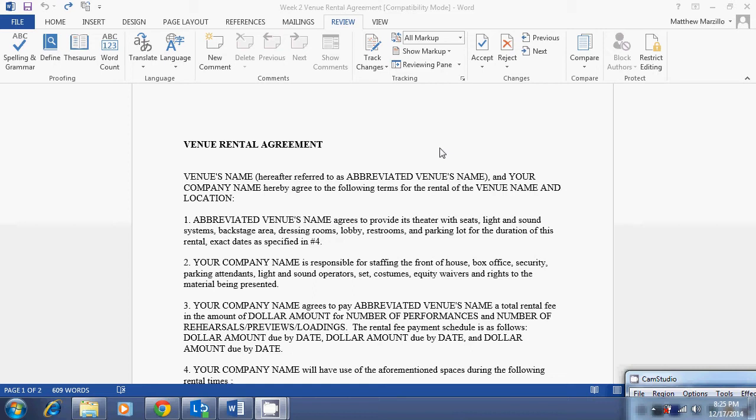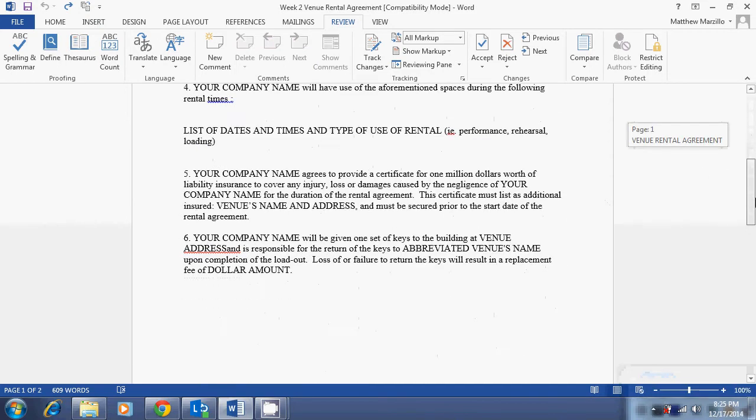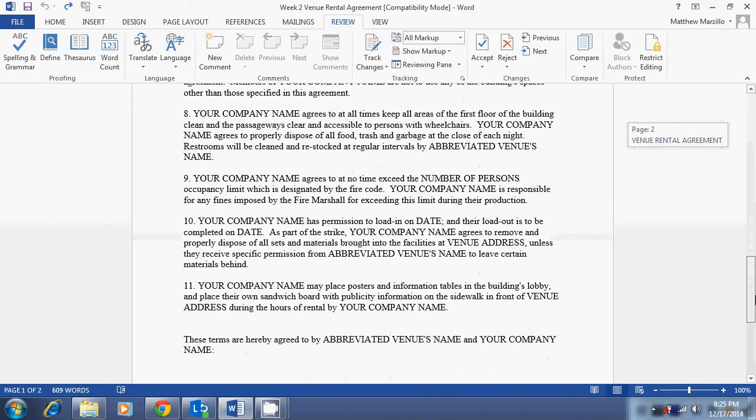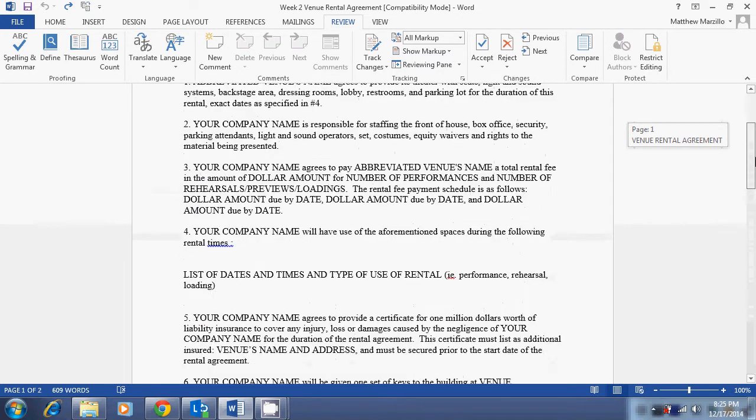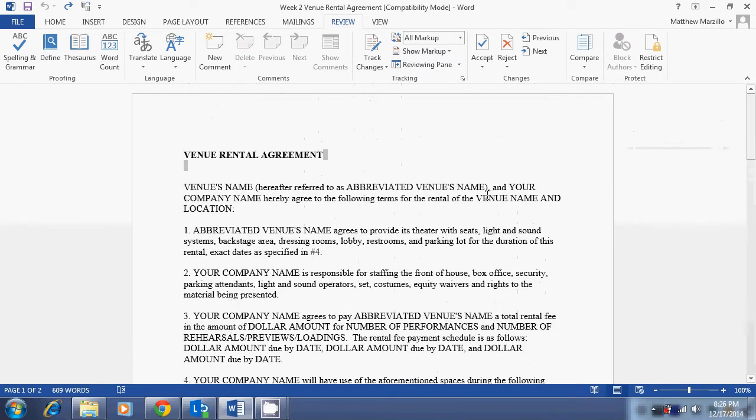Okay, so we'll go ahead and get started. Like I said, here we have a general template agreement, which is actually pretty good. It's probably pretty close to what some of you might see in the real world. Nothing too heavy here, just a list of different commitments from one party to another in terms of renting an agreement. So say you've been provided this document and someone said, hey, can you complete this and fill in all the general terms here with real terms, and they ask you, hey, can you send it back with the track changes? I want to review what you're doing and just make sure that we're all on the same page.